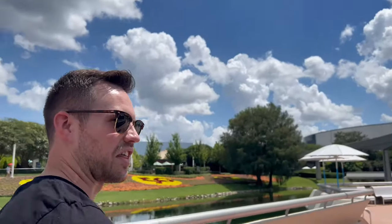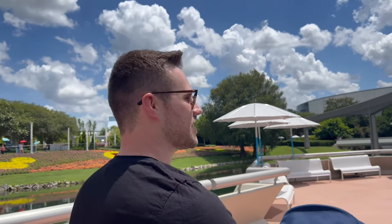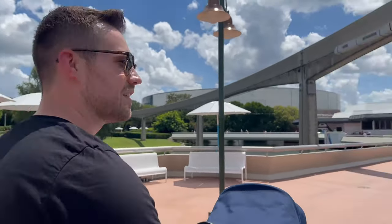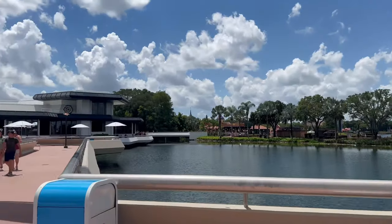Food and Wine starts tomorrow. Food and Wine used to be like a 3-day festival, and now it's basically all year. It was decidedly in the fall, like September, October, and now it's literally July through November. So I'm not mad about it. No. I love trying all of them. Go to the Food and Wine Festival. That's true. This is so cool.